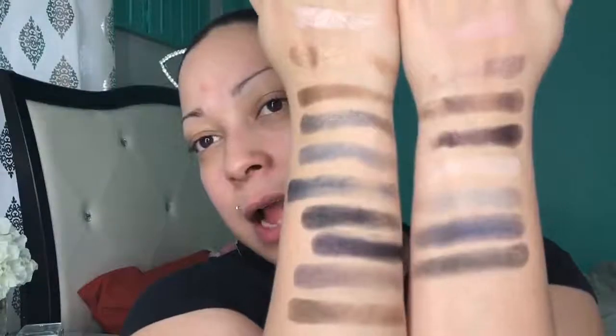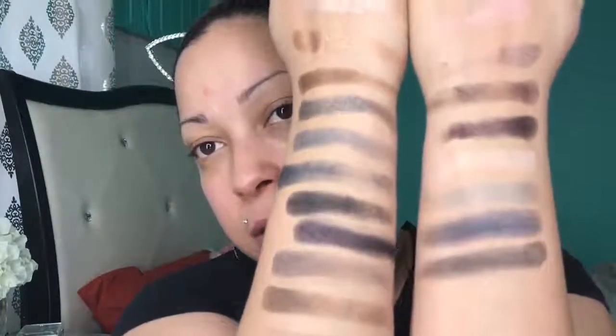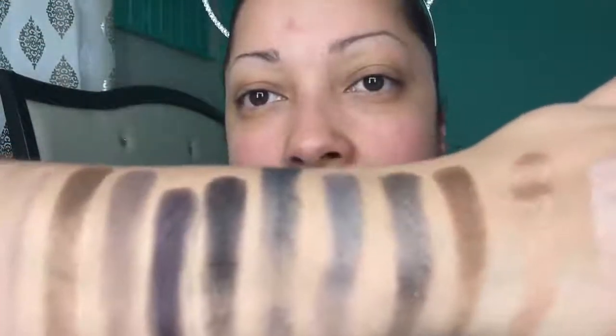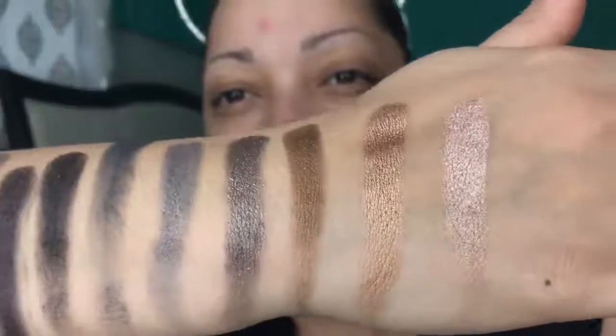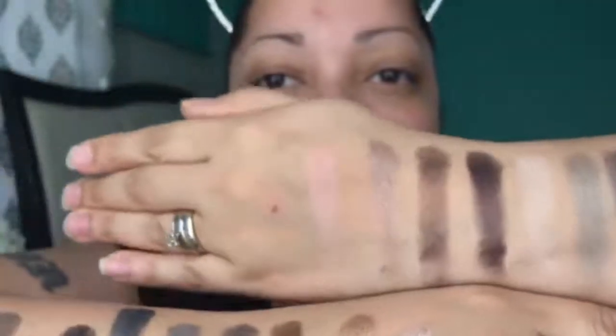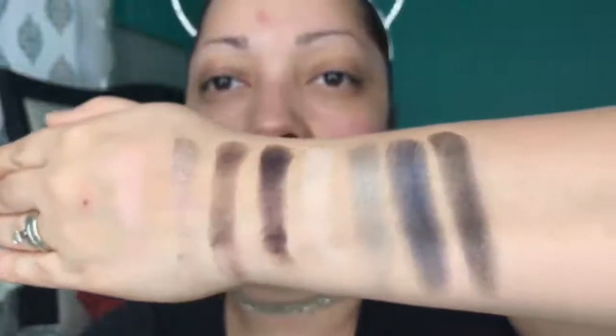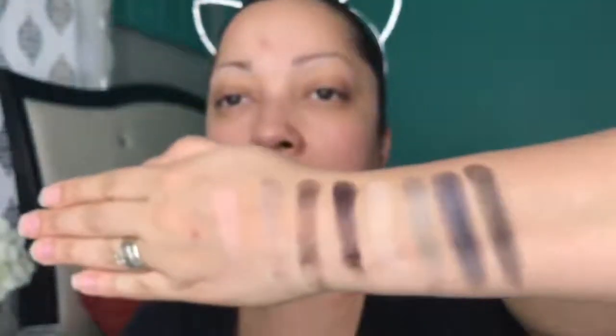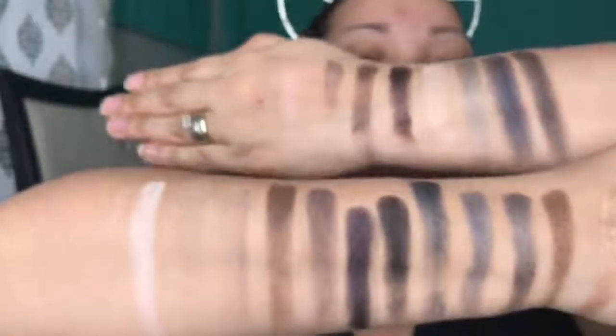Yes. And now we have both palettes, guys. And I feel like my camera is a pain in the ass today. So look at these colors, guys. They are similar in nature. However, if you look at the Urban Decay, we have some reflectives here, there, and on the top of the dual intensity. And we have less shades. So I think for the price, you're getting more variety in the Urban Decay versus the Nars Narcissist palette.